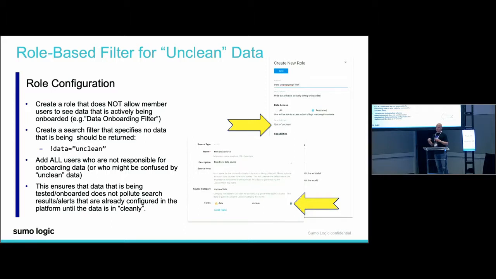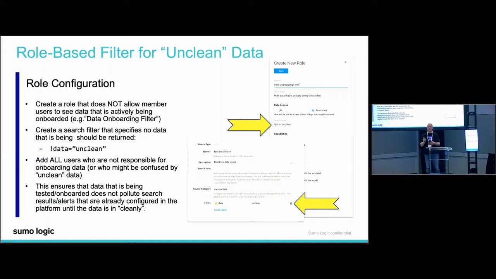Now, this is just metadata, where it's data about data. We're just tagging this as we don't trust this data yet. So it's just a way to do this as we're configuring all the components, the filtering, the timestamps, the field extractions, etc. And then we're going to create a role definition or a search filter for every other user in the environment who doesn't know about this new data being onboarded, so they don't see it.